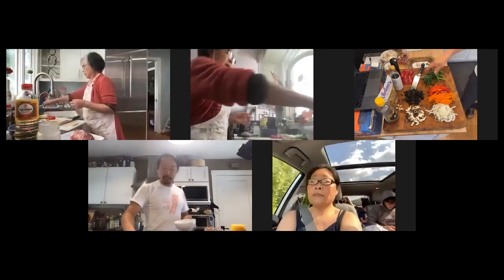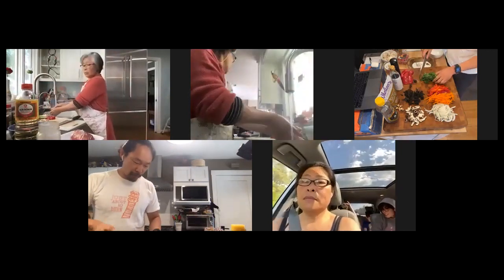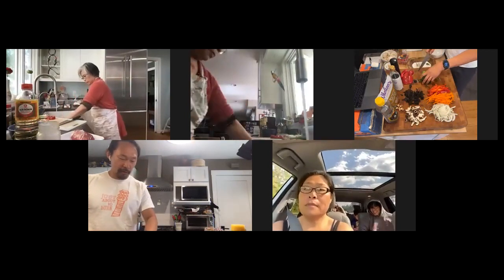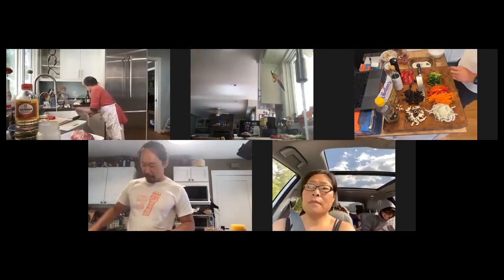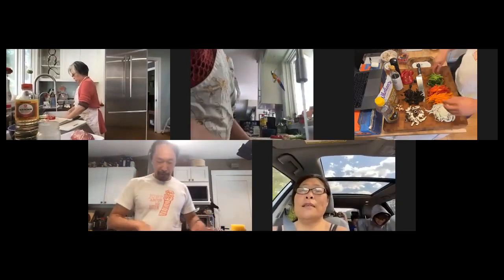I need to cut my spinach to length. Looks like I just need to cut them into thirds. Yeah, look at that. Done. Oh my God, why is so much stuff in this? What colorful. Yeah, it's so pretty. All the colors.